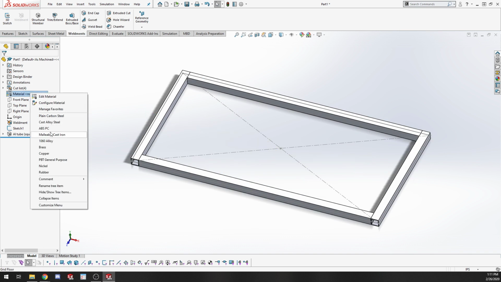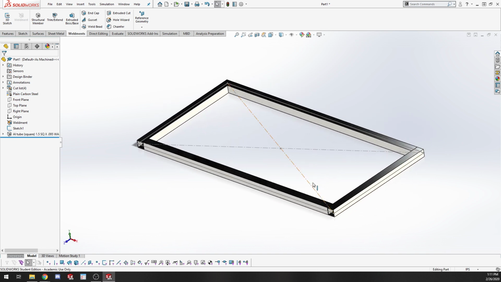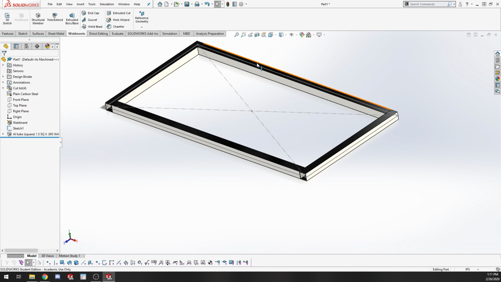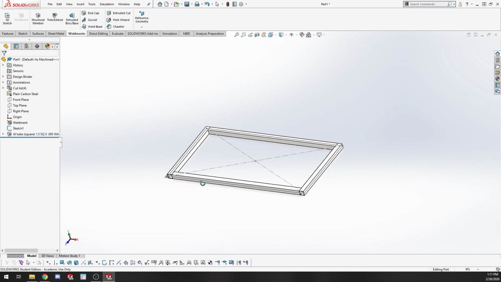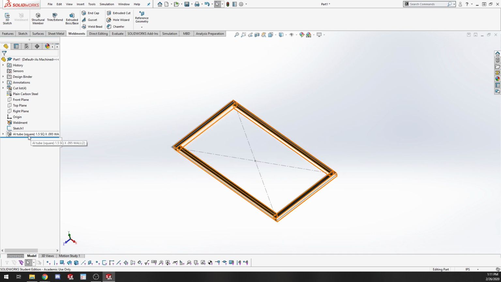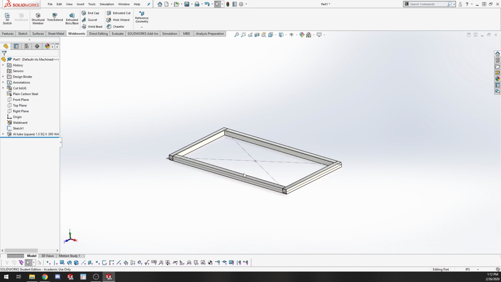You can also apply some materials to this if you want, plain carbon steel. But yeah, now we have a steel section of tube here. So that's a very simple way to look at things. But let's say that this cart isn't just going to be flat. Maybe it's going to go up. It's going to have some shelves on it.